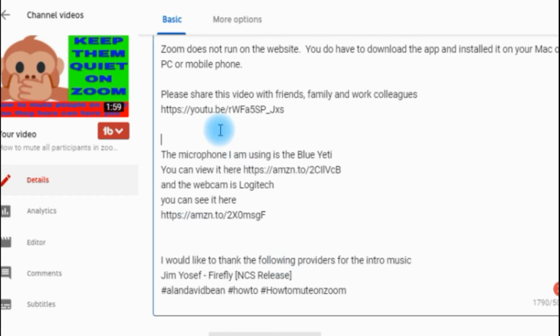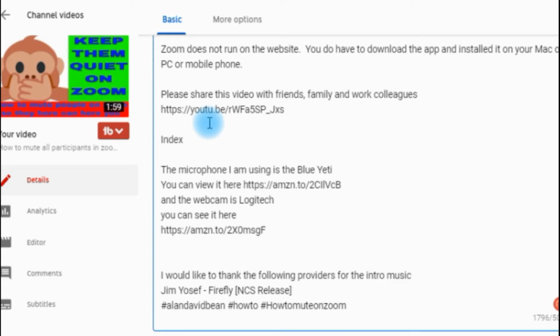Now, in your description, obviously you need a title for what you're calling it. I've put "index" each time purely and simply so when people are looking at it in the description they know what it's referring to. But the first word that is important is "intro". And then after that you put open bracket 0:00 close bracket.